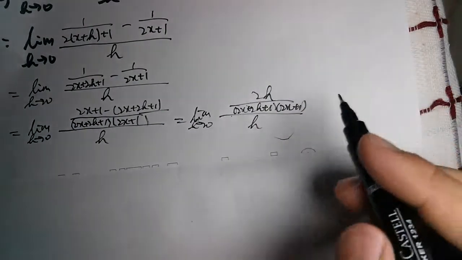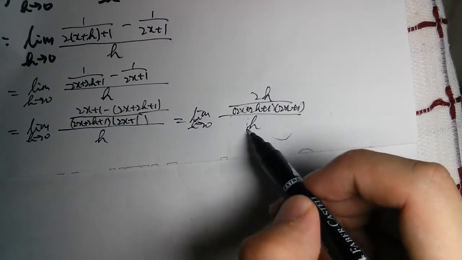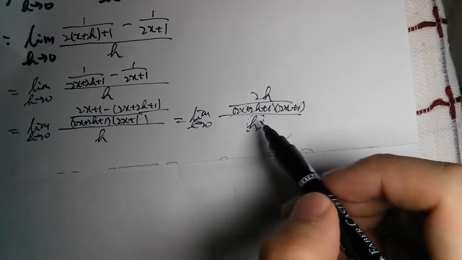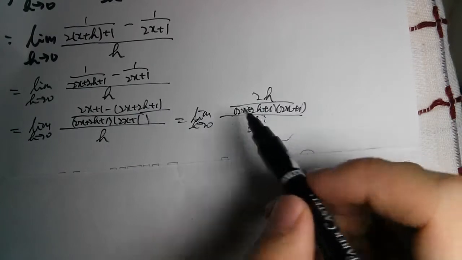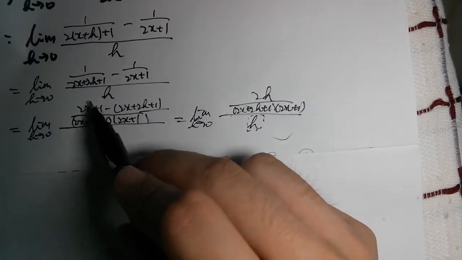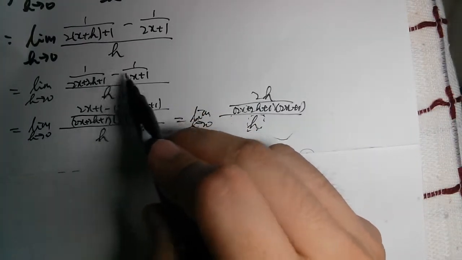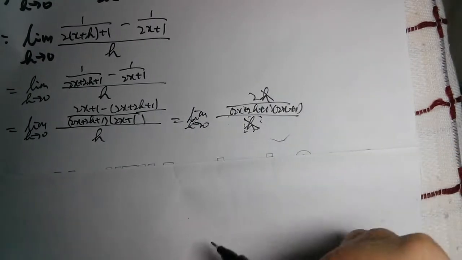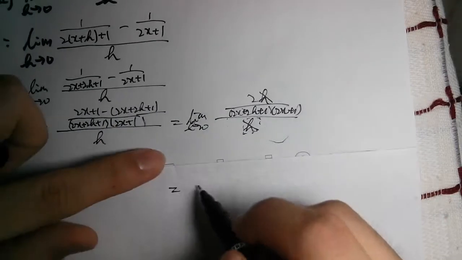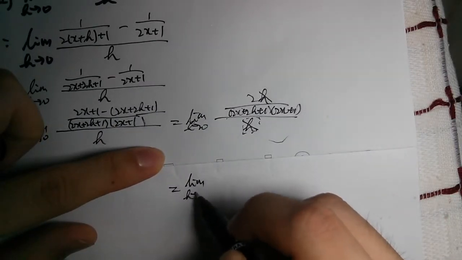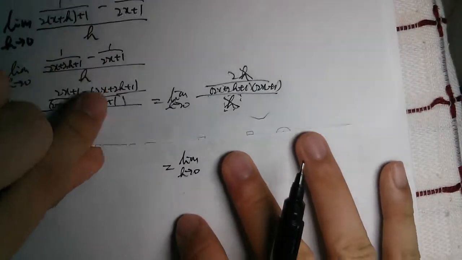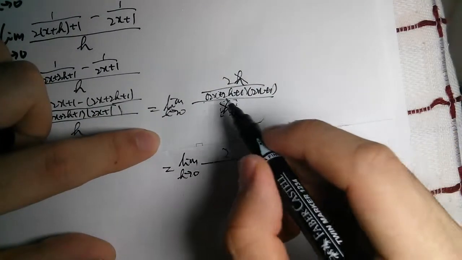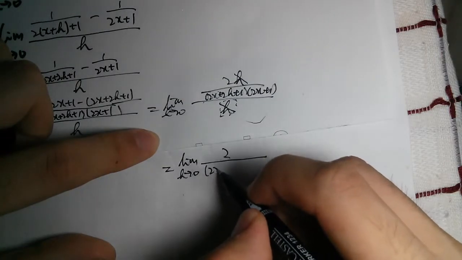It's undefined. So what we want to do is spend as much as we can to eliminate this denominator, the h from the denominator, which just by getting a common denominator, doing a little bit of work in the numerator, we get that done because h and h can now be cancelled out. Okay, so this is 2 over this big thing.